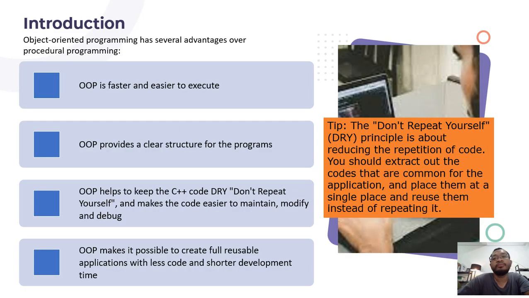So why is OOP important? For sure, OOP is faster and easier to execute. I always like to say that whenever you are creating object-oriented programming, or creating a class, you are actually creating something for someone else, for other programmers or other users, to make their programming easier, more effective and faster. Meaning that you need to consider all the possibilities that will happen for that coding.